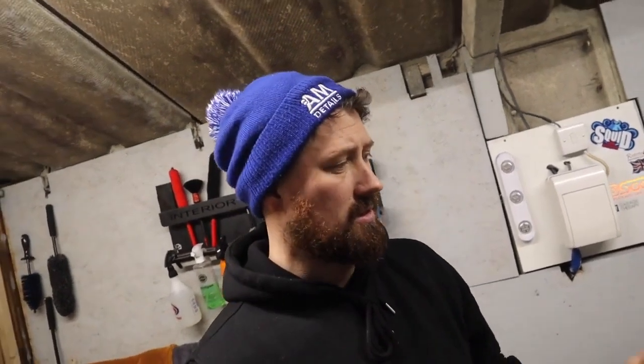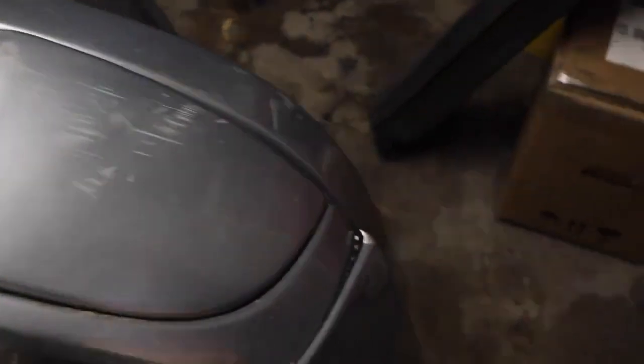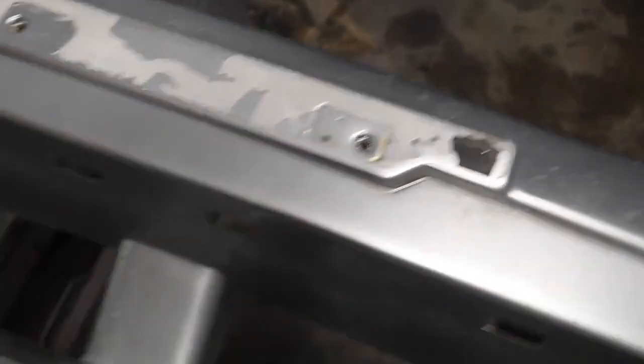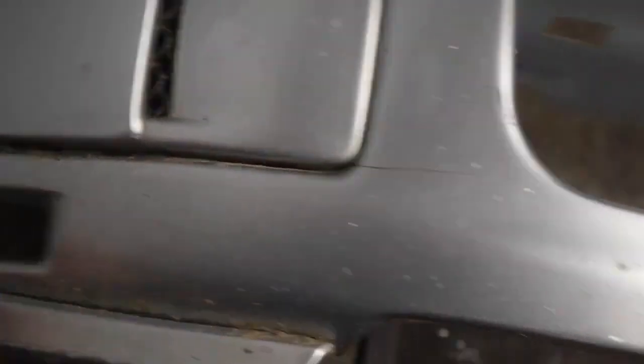And what are those bits? Well, I've taken the front bumper off because it was a bit worse for wear. It needed a good refurbishment before it goes back on the car, which is really scuffed up. This is kind of hanging off down here. Got a bit of lacquer peel going on here. You can see it's seen a few curbs or speed bumps in its time. Bit of a small crack there, and a bit of a gap in there.